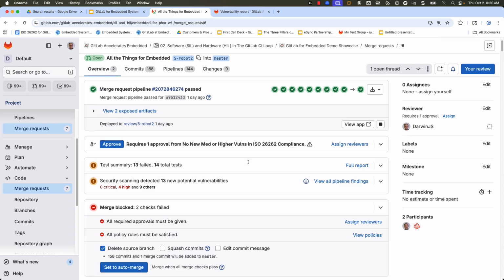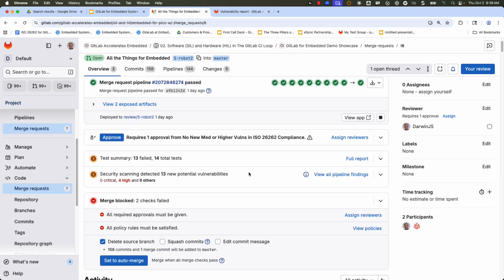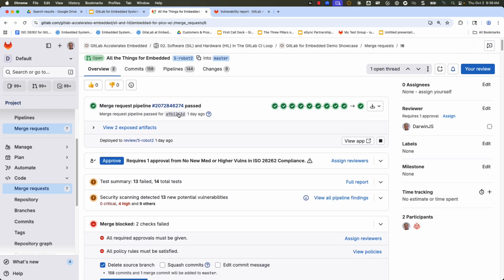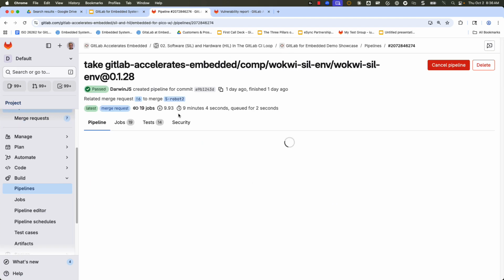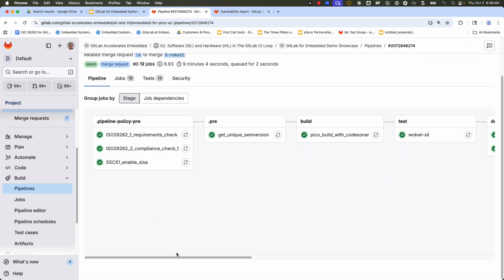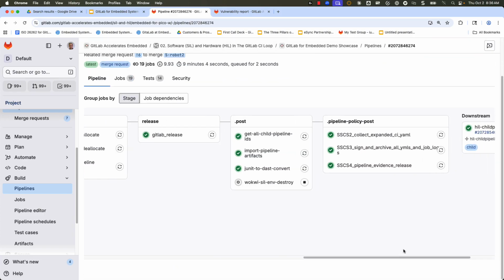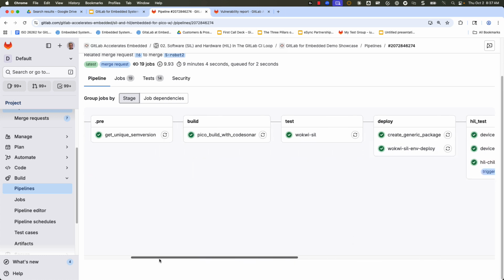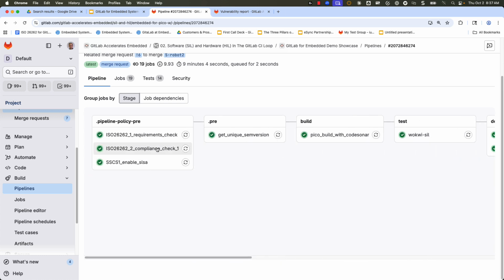So one of the things that policy required was that a certain scanner be run. And we'll just see how that works. When you're using policies, it inserts this job pipeline policy pre and another job pipeline policy post, or another stage, and we can put jobs in there. So my two compliance frameworks are doing 3 policies, and a couple of them are inserting some of these jobs. One of the jobs here is making sure that we have an embedded specific scanner doing our scanning.